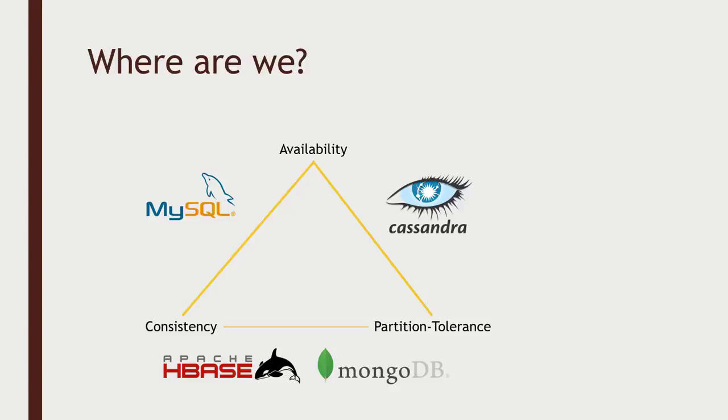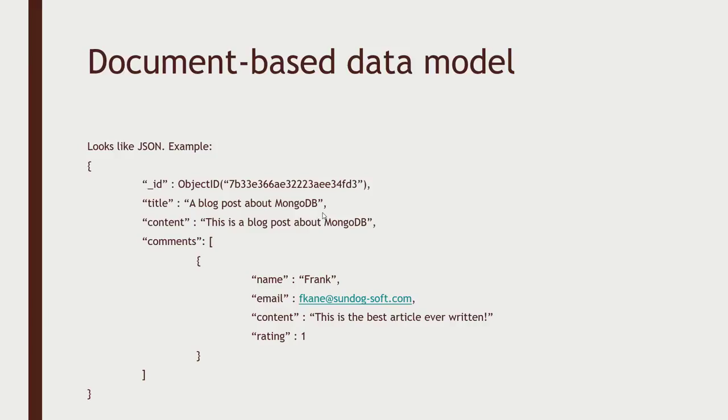Where are we in the triangle of the CAP theorem here? Well, MongoDB sits down on the consistency and partition tolerance side of that triangle. So since it does have to deal with big data, partition tolerance is something it just has to do. And MongoDB chooses to favor consistency over availability. So MongoDB has a single master, a single primary database that you have to talk to all the time to ensure consistency. But if that master goes down, it will result in a period of unavailability while a new primary database is put into place.